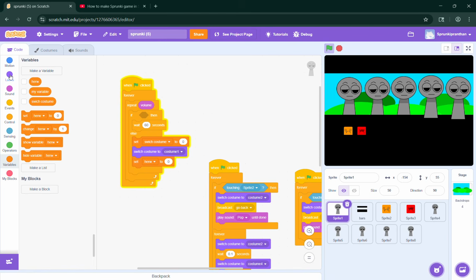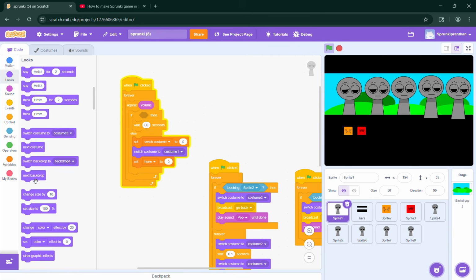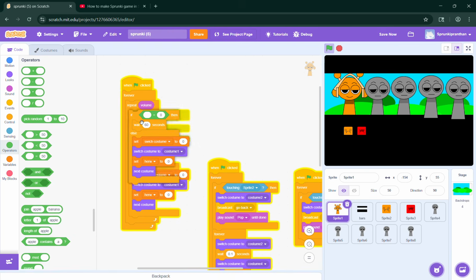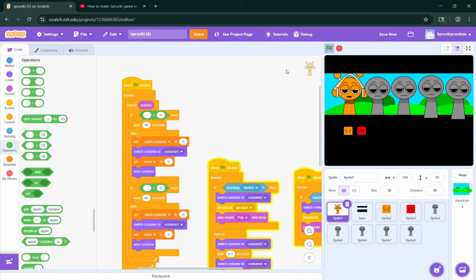Set hair to next costume. And we're gonna put equals 0. And we're also gonna duplicate. We're also gonna add a comment.